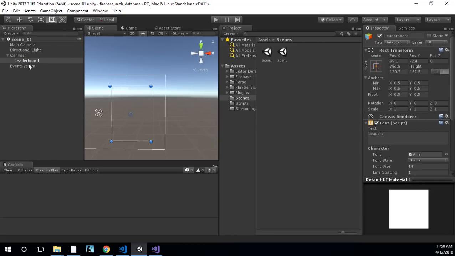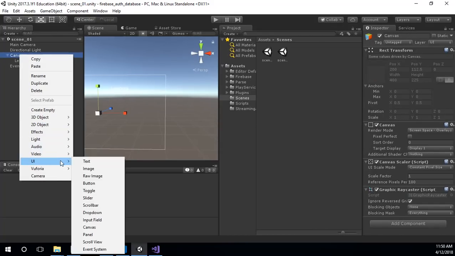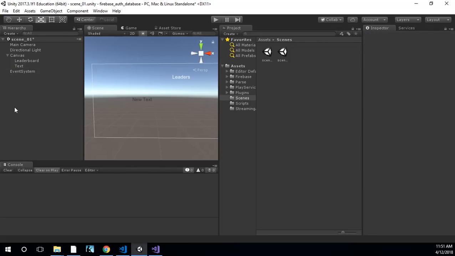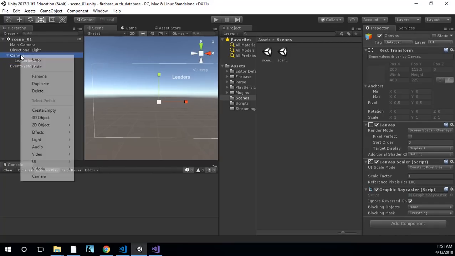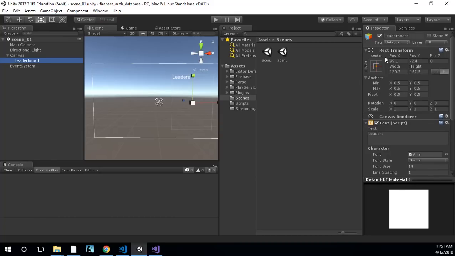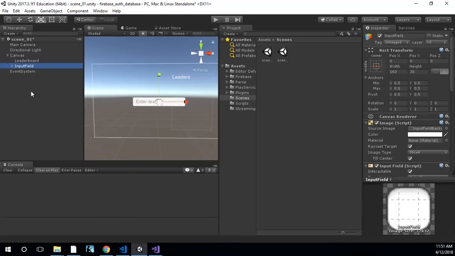So I'm going to save that. What I just did there was switch these up here using the QWERT tools. So anyway, that's all good. Now we need another UI element. We need a text field, which is going to be... oh, not a text field, just kidding. We need a button and an input field. Let's have an input field.